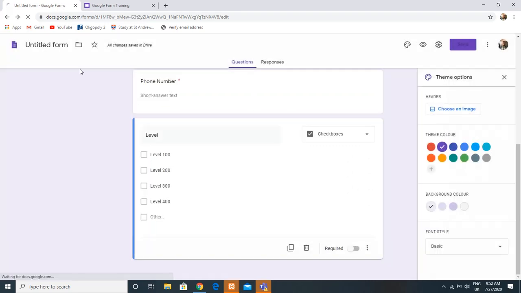So you can only choose one. Slow, I think my internet connection. You can only choose one of these. That's where you are using, you can only choose from this. Okay, you can only choose one from this when you are using multiple choice.